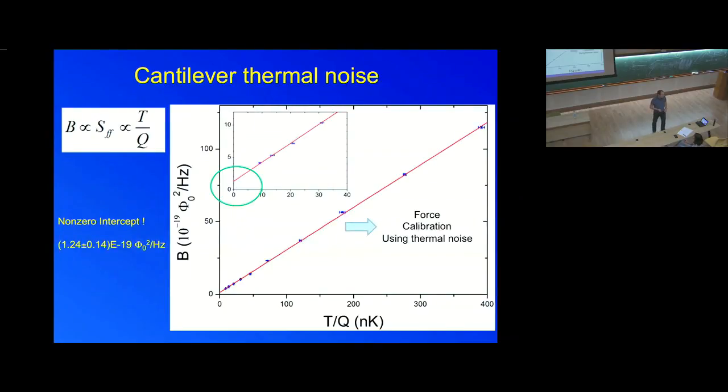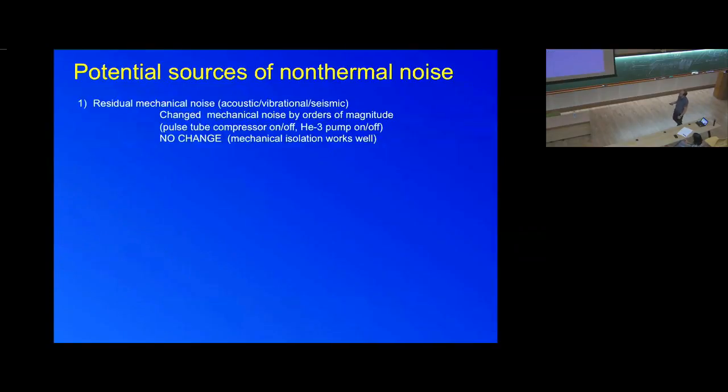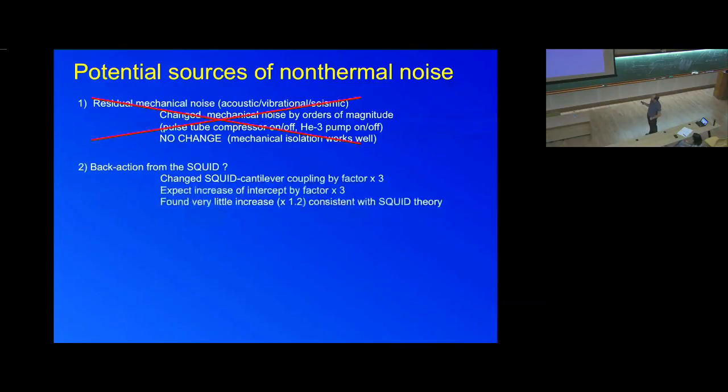Noise coming from the SQUID was actually one of the main candidates for this noise. And actually, to me, it was really the obvious explanation. What I did was, in the second set of measurement points, I changed the position of the magnet in order to change the coupling. And the coupling is larger by a factor of 3, which should lead to an increase of a factor of 3 in the noise because the coupling is increasing.